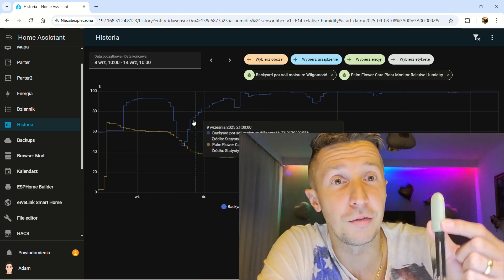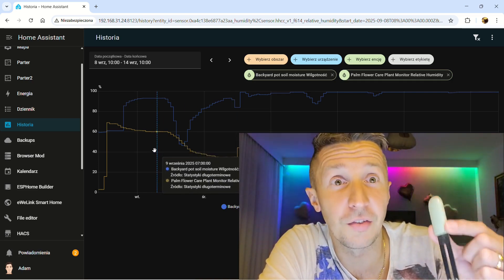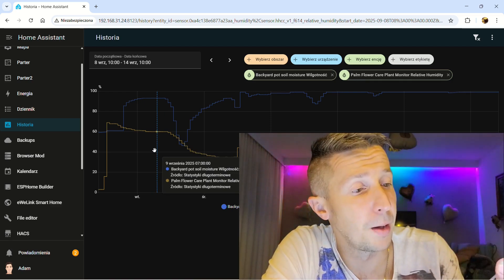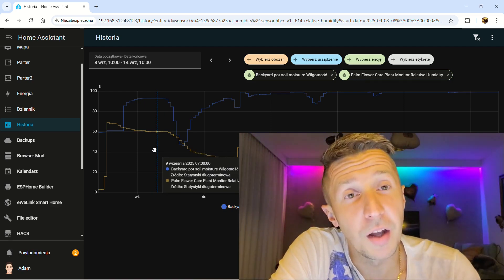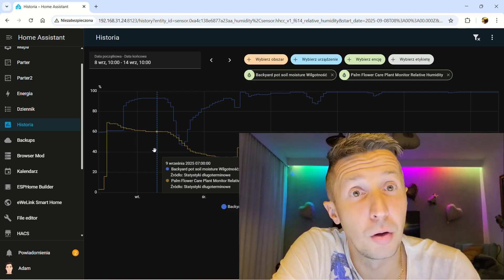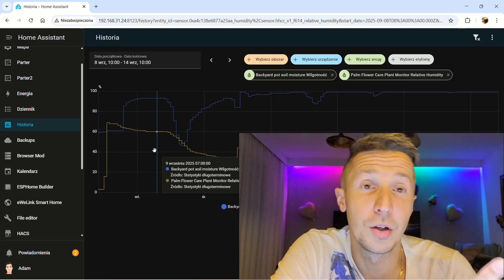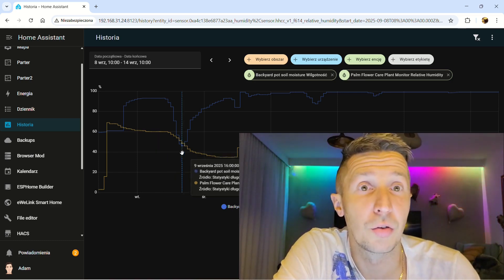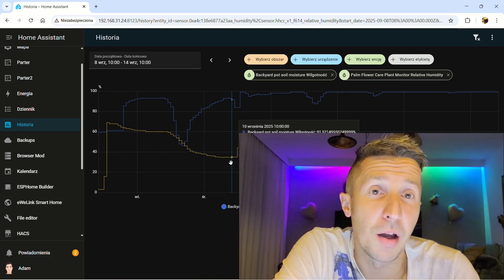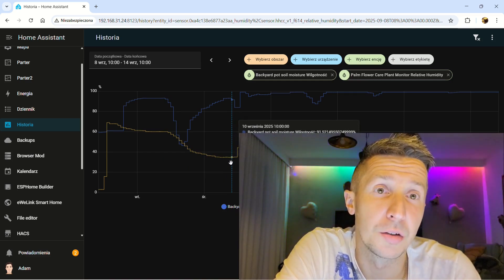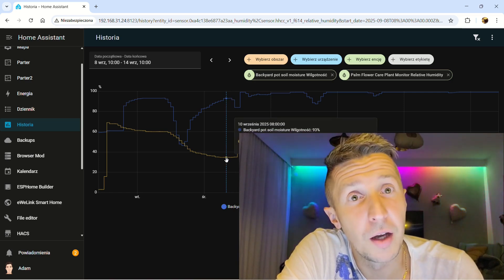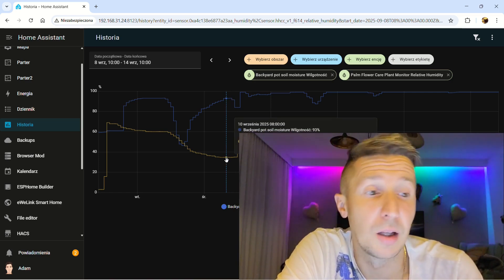I think I have the Mi Flora for four years, five years, and it was in pots and some plants. But yeah, it still works. If you have any experience with some soil moisture sensor that works well for you, please give a shout in the comments. So maybe I could also buy it and test it in my environment and tell others that it works correct and good. I hope that I will find it someday. And for now, that's everything.